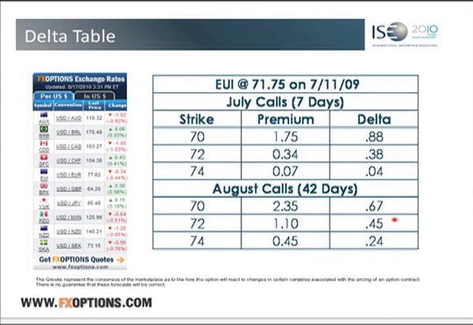So you get 21 more deltas. And let's go back and look at what we are talking about with delta. What is delta? It tells you how much your option should move, how much the price of the option should move. Let's go back to the textbook definition. How much the price of the option should move relative to a 1 point movement in the underlying.